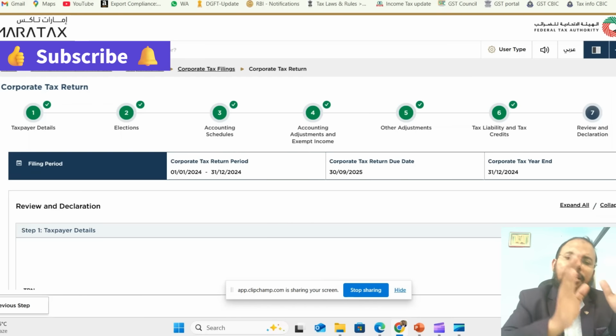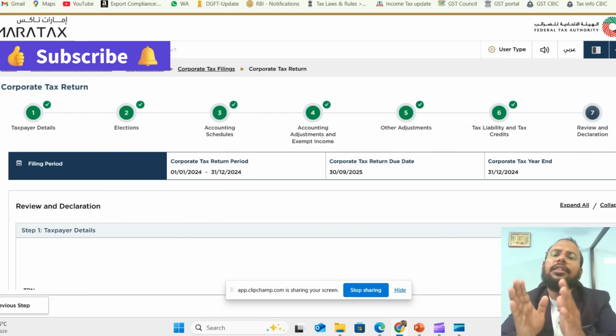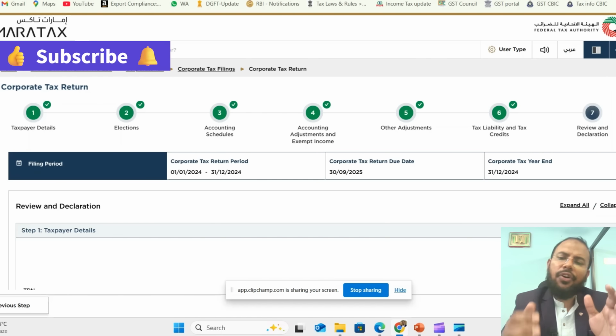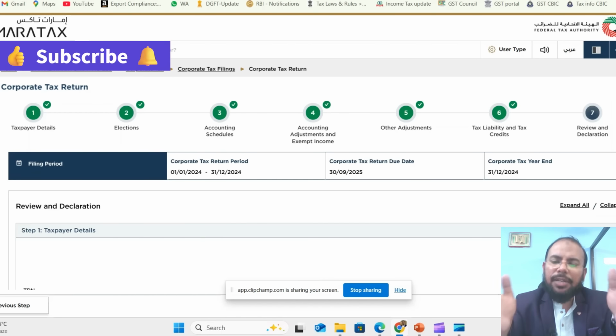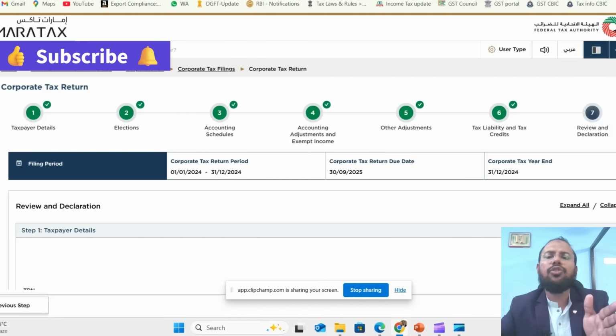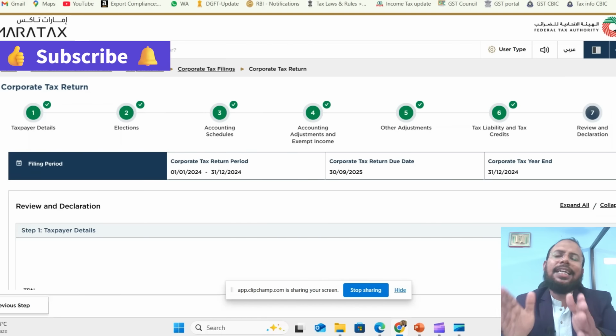There is one extra step, that is step 8. You can understand it as relief. Relief is available only for a qualifying group. So if you are dealing with a qualifying group, then one step will be extra, that is relief. You can understand that as business structure relief, or if you are transferring any asset or liability between members of a qualifying group, then you can take the relief for that. Only this part is not covered here.